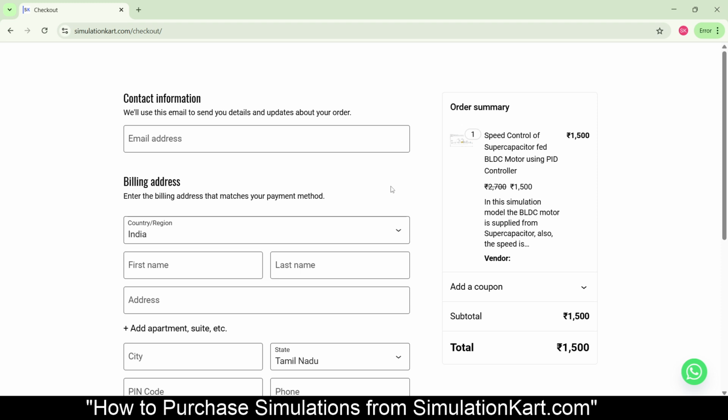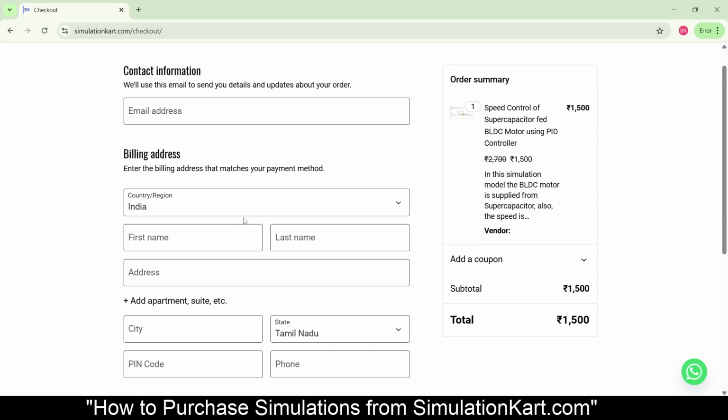At the checkout, you need to enter the email address for communication and billing information, that is your name, address and email.